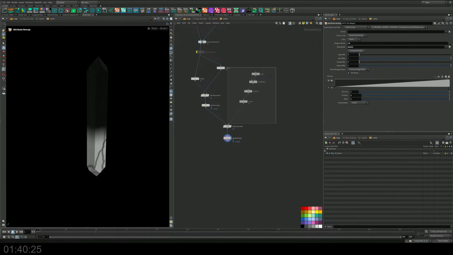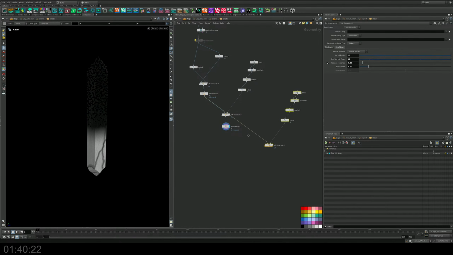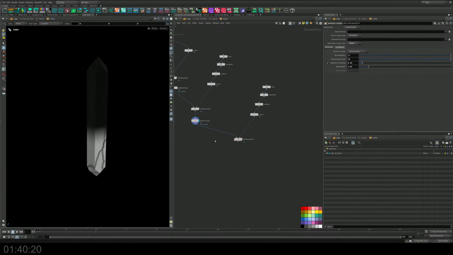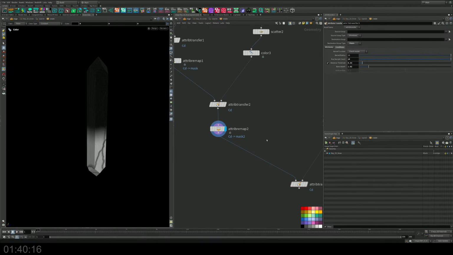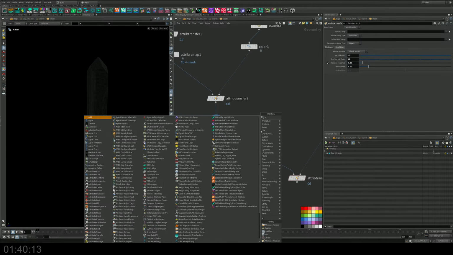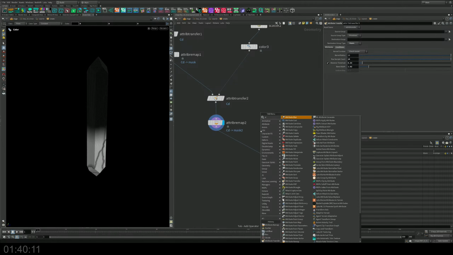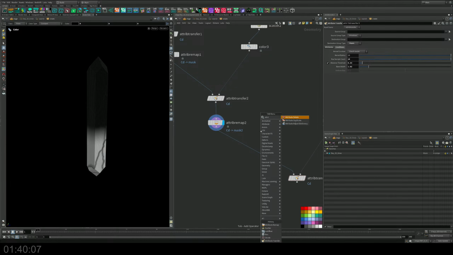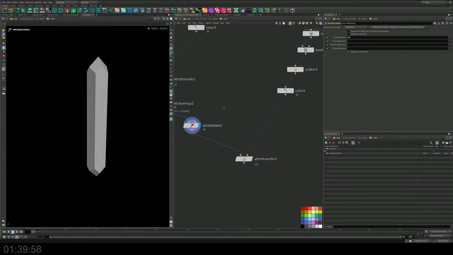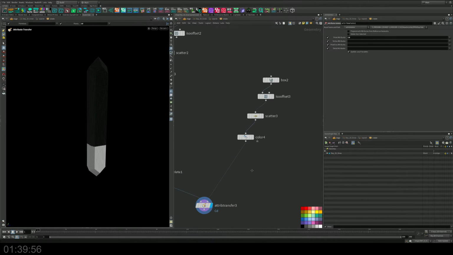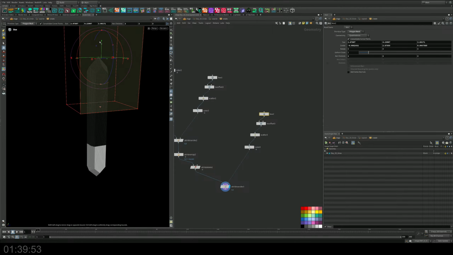And then we can do the same setup again. We could do an attribute delete. We could delete CD because we're already storing it. And then in here, we'll move this piece here.